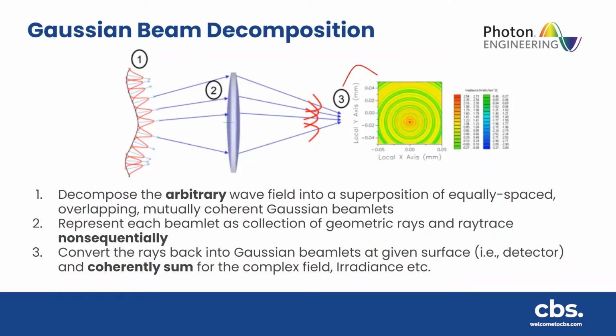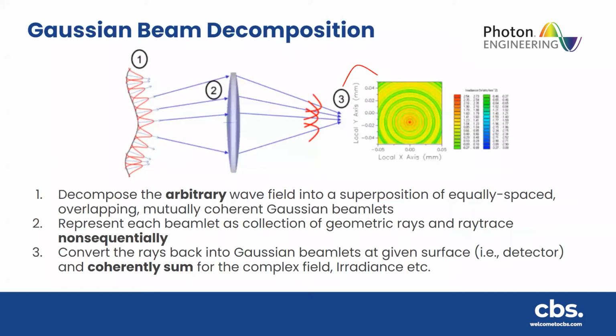And the way that Fred does that is essentially creating, for every Gaussian beam, a decomposition further into a group of rays, tracing along the axis of the Gaussian beam, those divergence angles, and they travel as a set through the system. And they intersect surfaces as rays would. And then when they get to the final location, such as your detector, what Fred does is take that set of rays that represents a single Gaussian beamlet, recreates the Gaussian beamlet, and does that for every set of rays for every Gaussian beamlet, and then does a coherent sum of all of those Gaussian beamlets to get the overall field at the detector.